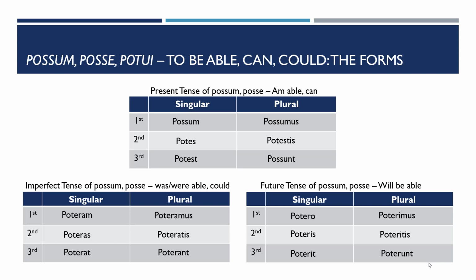And then obviously, just push your personal ending in front. So like, I am able, you are able, he, she, or it is able. The imperfect, I was able, you were able, he, she, or it was able. And then in the future, it's always will be able. I will be able to, you will, he, she, or it will. Look at your endings. Your endings still tell you your person.